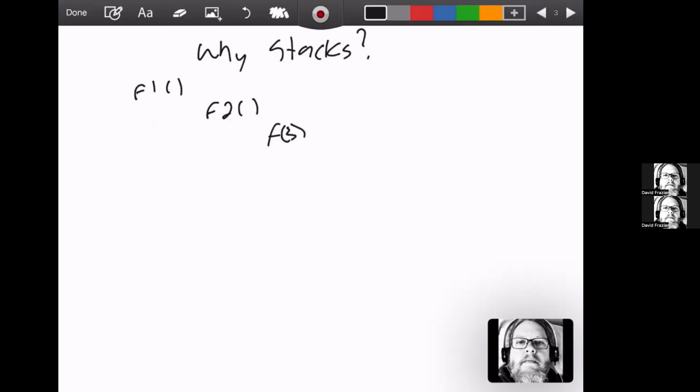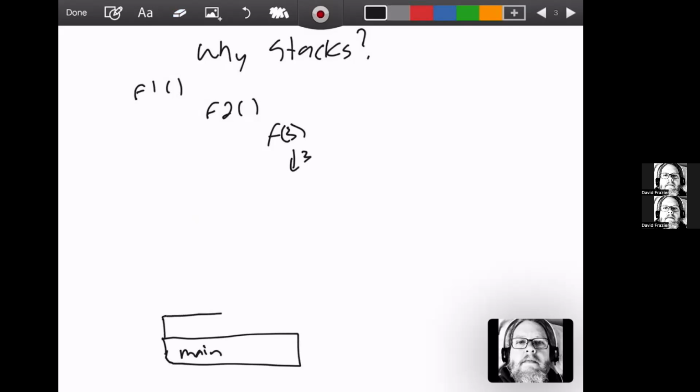And F3 is going to call itself 3 times. So the stack here will start with our main program, and the code execution marker will be in main.